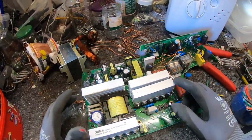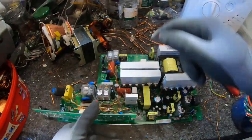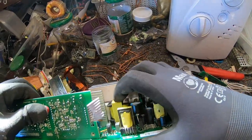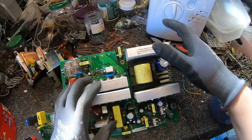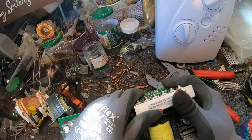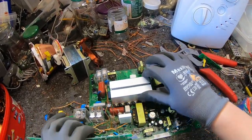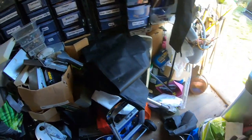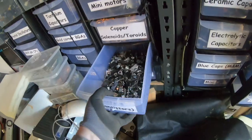And for max value, you could just take off your transformers to chuck in these small ones here. I wouldn't really bother stripping. Potentially that one, but again, time is money, isn't it? So I would get those off. The other thing I'll get off is obviously the aluminium, the MOSFETs. MOSFETs have a little copper plate in them.